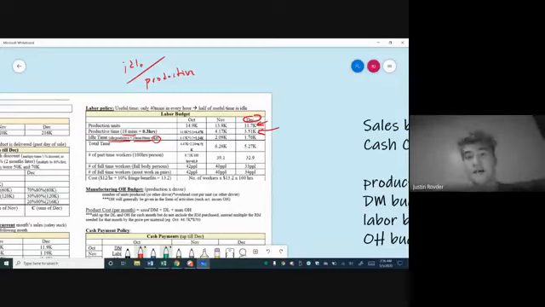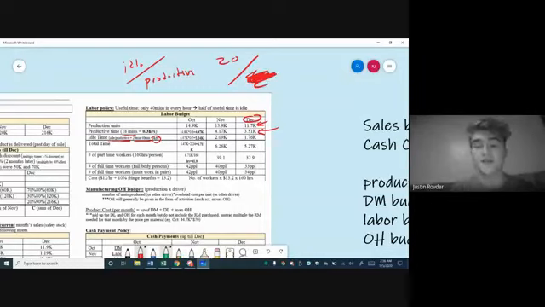Now, one common mistake I see students make is that they'll see in this question, it may say 20 minutes of every hour are idle. So they'll say, okay, cool, 20 minutes of every hour idle, so that's 20 divided by 60 minutes an hour. But remember, we're not looking for per hour. We're looking for idle divided by productive time. So we can't do 60 minutes. Instead, we have to say, okay, 20 minutes are idle. That means 40 minutes are productive remaining. So be really careful about that.